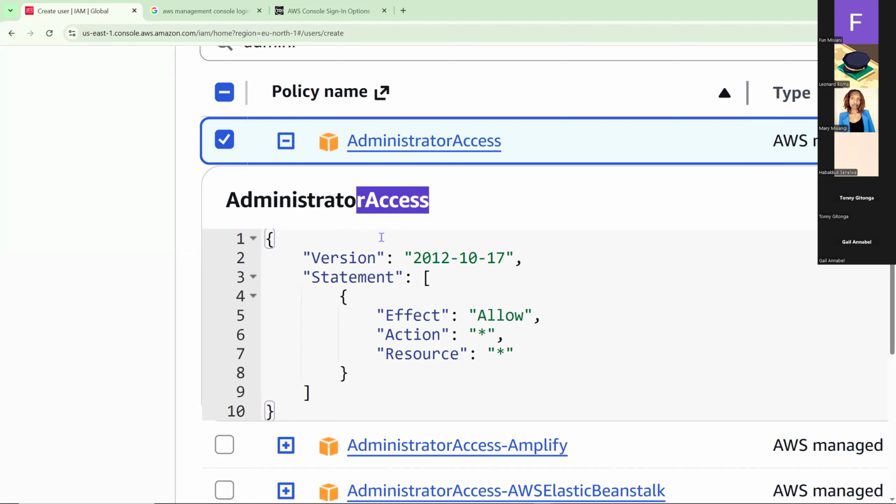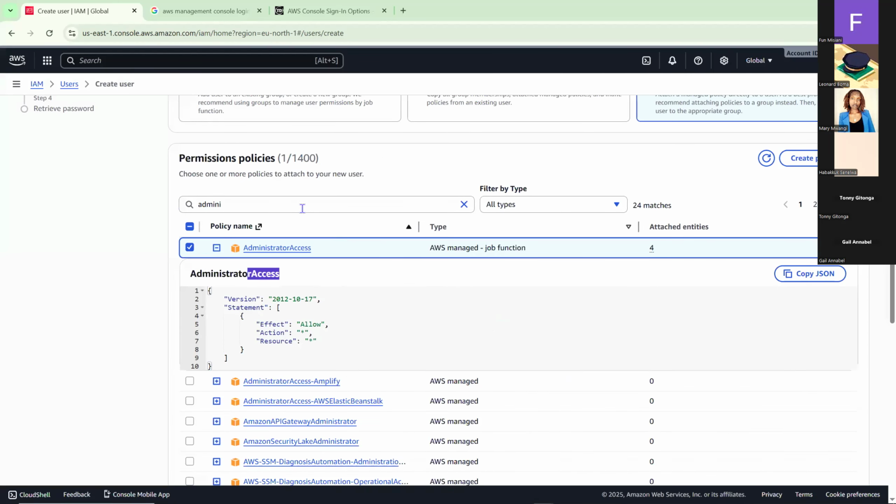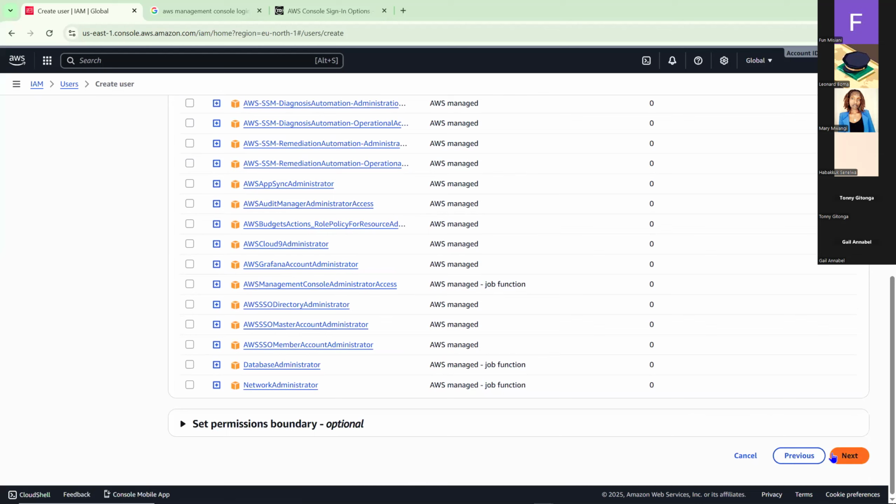That's why we say administrator access should not be given to every user, but I'm giving myself that because I don't want to use root. I want to change from root and become an admin user who can do the other things that the root account can do, but now I want to do them as admin. You understand? Now, once we've done that, we go to next.